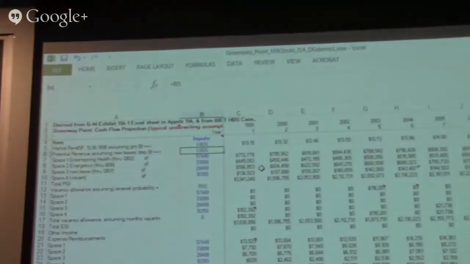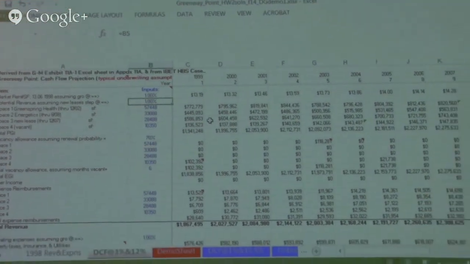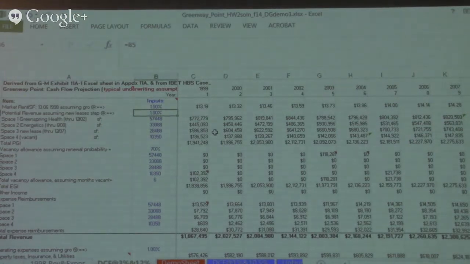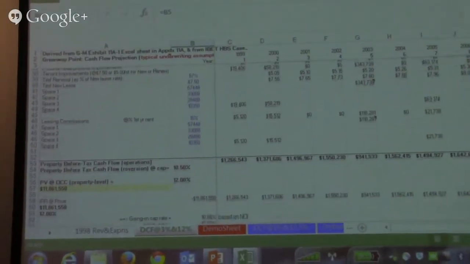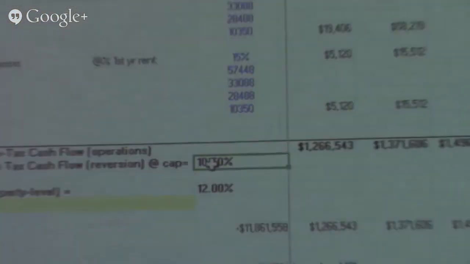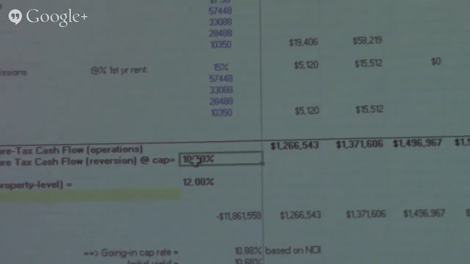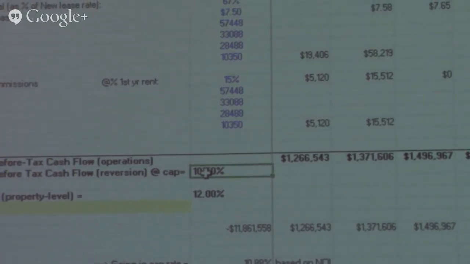And for this property, nothing jumps out at me as having particularly weird vintage leases or cash flow pattern in it. So let's assume it's going to be typical of the kind of cap rates that we observe. Therefore, we would want the going-out cap rate to be maybe a little bit above the going-in cap rate. The going-in cap rate is between 9.5 and 10.5, so on average about 10. I don't know if the Harvard case told you to do this, but an appraiser might typically put it in at 10.5. Going in is 10, and appraisers like to have the going out maybe 50 basis points above the going in.